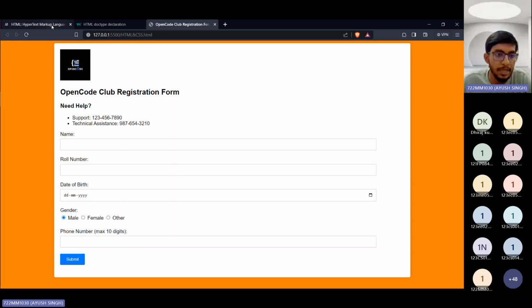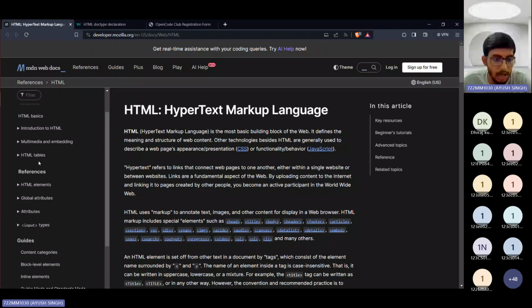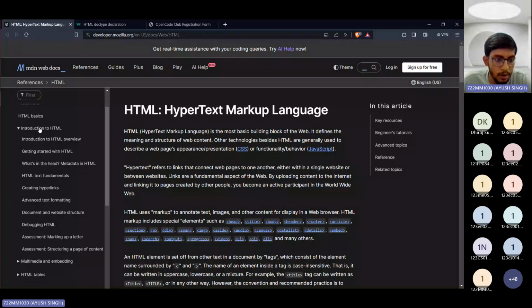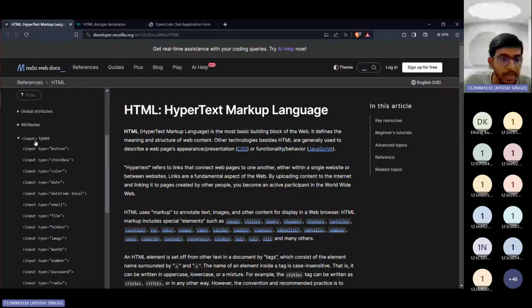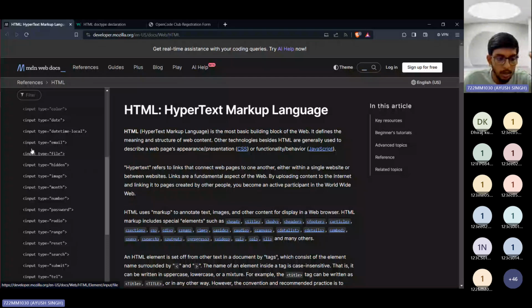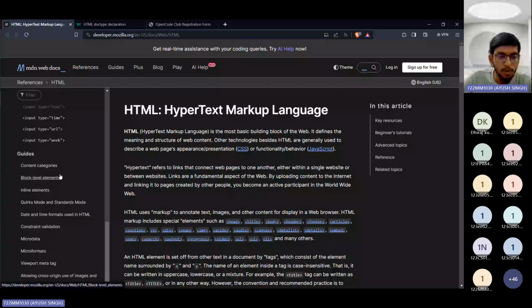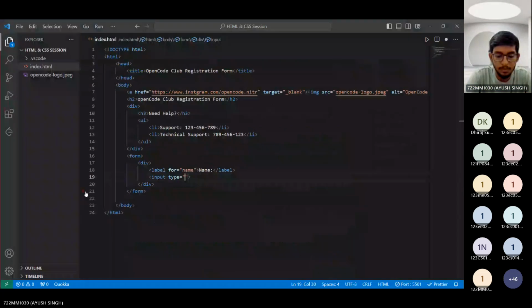See here, MDN docs is there. You can get to know from there: there are different attributes, introduction to HTML, and then moving ahead, you can have input types. In input types, there are different types like type button, type checkbox, type color, date, email, file, and a list of input types are there. You can have a look. There is no need to remember everything. When you'll be doing different projects, you'll get to know most of them, but there is no need to remember from the very first day. Some of you might think that you need to remember all this. There is no need.